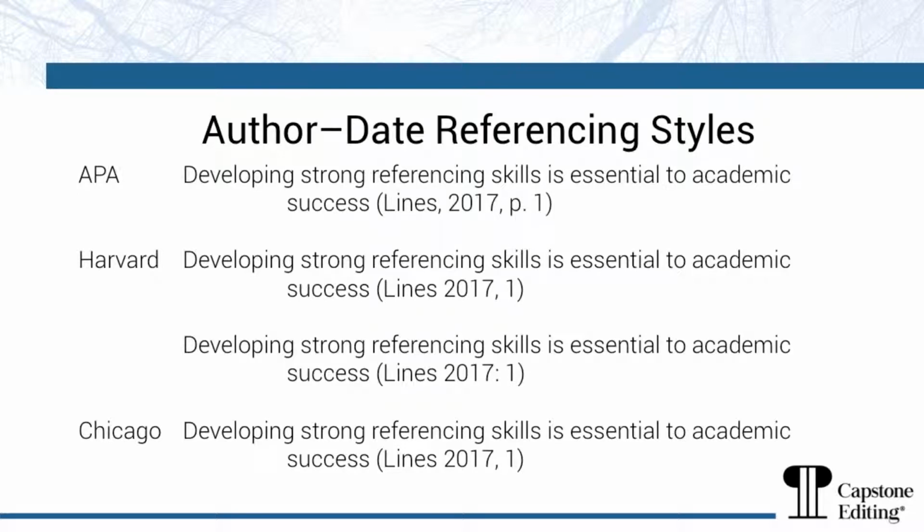This slide gives you an example of the way an in-text reference is presented differently in these three styles. However, it is important to remember that there is no one rigidly defined Harvard style in the same way as there is for APA. Rather, it's more a collection of guidelines that, when used by institutions, publishers, and journals, results in significant variation in what is considered Harvard style. This means that the Harvard style required by one university may differ a great deal from that required by another.